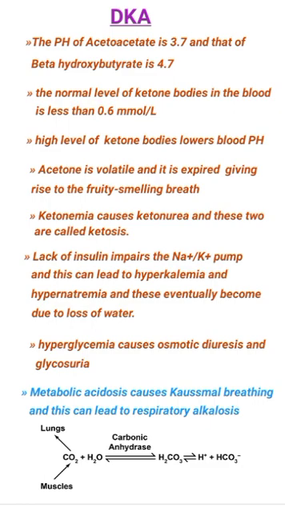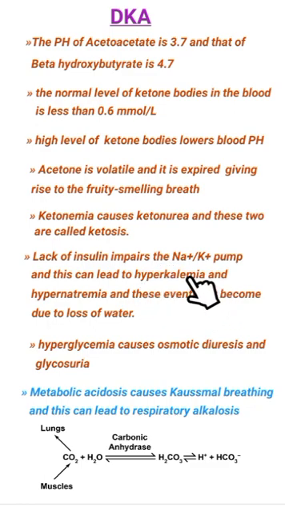We should also note that lack of insulin impairs the sodium potassium pump. This pump actually depends on the presence of insulin. If there's insulin, it will be able to work normally. But in the absence of insulin, it cannot work properly. Potassium cannot enter the cell, and sodium at the same time cannot leave the cell. So this pump, in the absence of insulin, cannot work, and that will result in the buildup of potassium outside the cell.